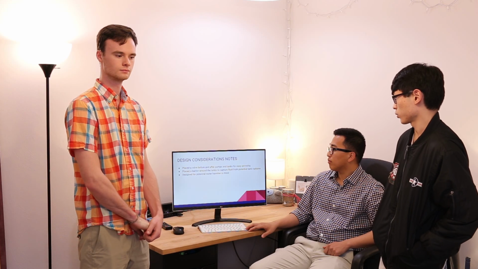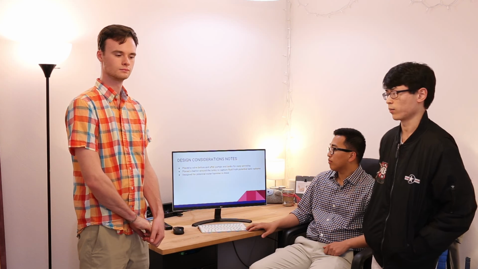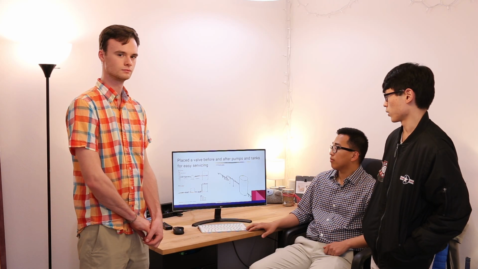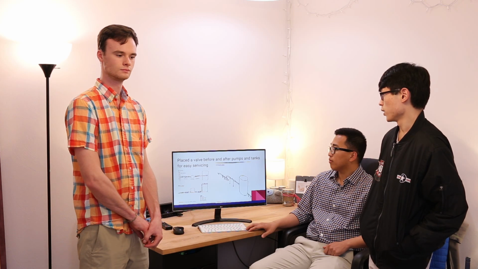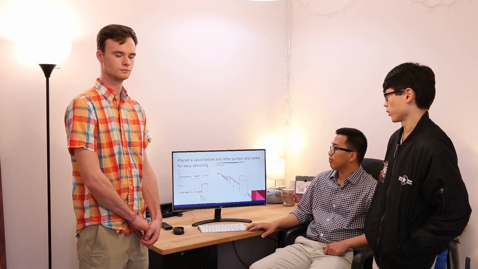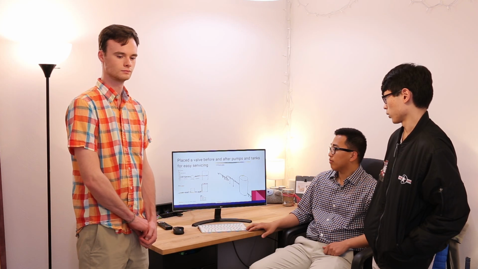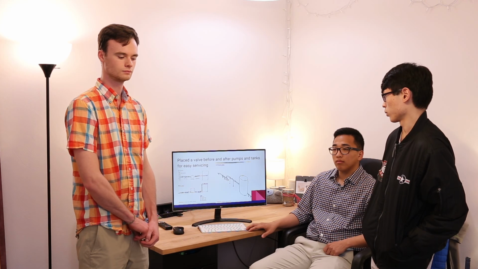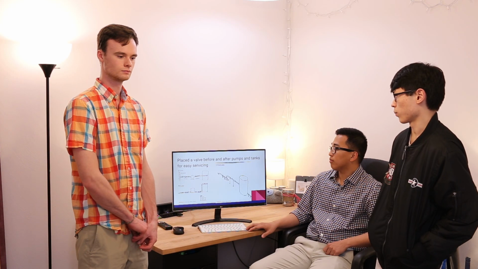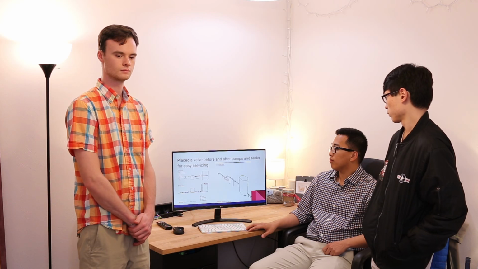Some design considerations: we place valves before and after pumps and tanks for easy servicing, and we'll show that in a minute. We place a barrier around the tanks to capture fluid from potential tank ruptures, and we design with potential water hammer in mind. In a couple of these drawings, we showed valves and the pump's location in front of the tanks. This one in particular has 2 valves where we can control the amount of flow going through the pump as well as going after.